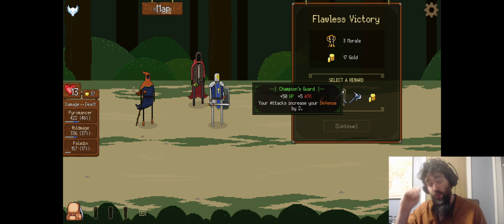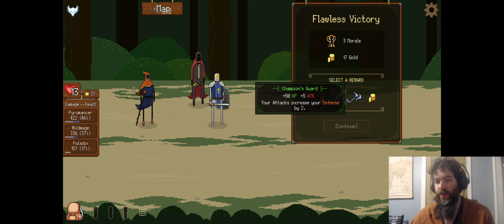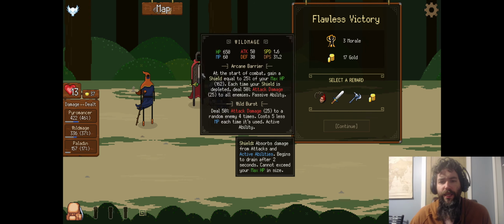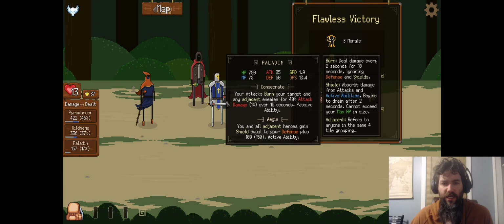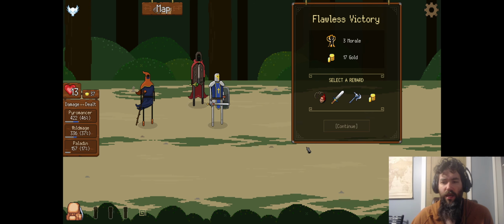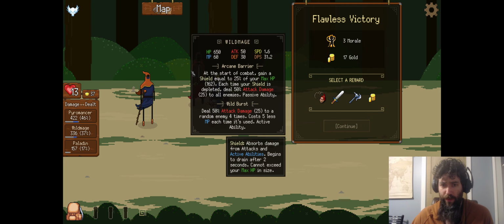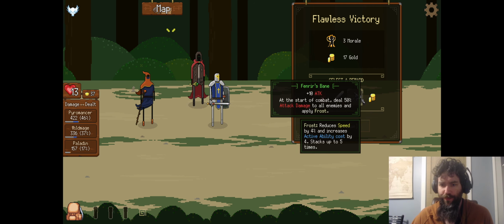Champion's Guard, 50 HP, 5 attack. Attacks increase your defense by 2. I mean, we can make our Paladin more tanky. Well, you could give it to someone else as well, but actually the Wild Mage attacks pretty fast, so it wouldn't be horrible to give it to the Wild Mage, because he could pump up his defense pretty high.